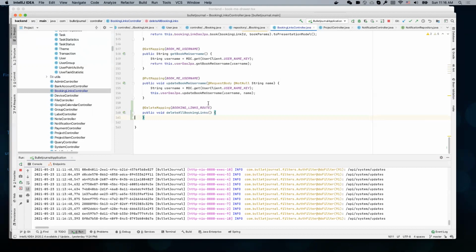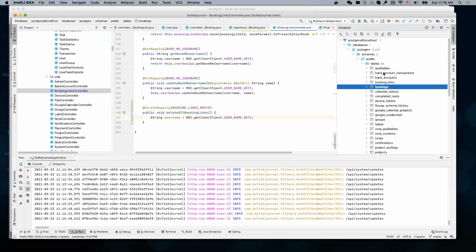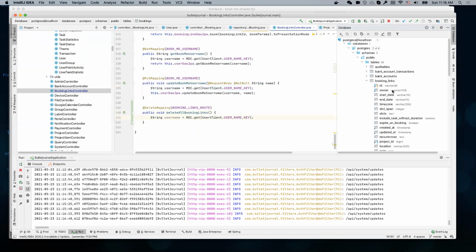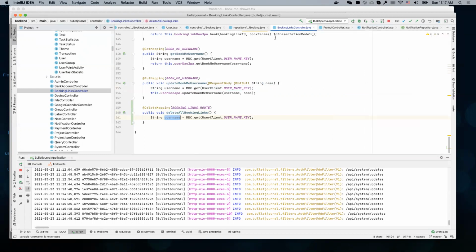If I delete all the booking links, you need to get a username, not other people's, right? In the database, every link has an owner, so you need to delete based on the username that is the owner. It's kind of like the notification.